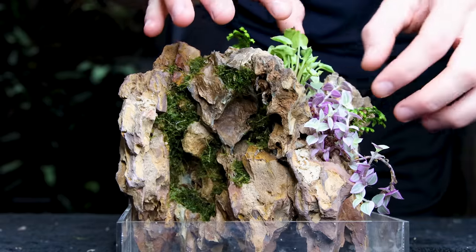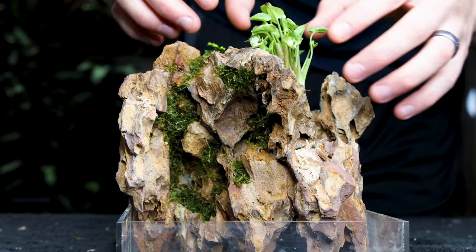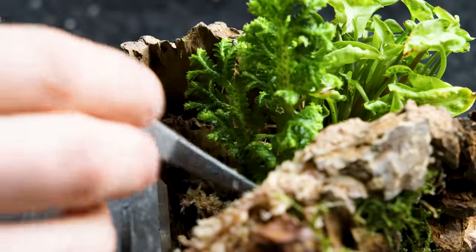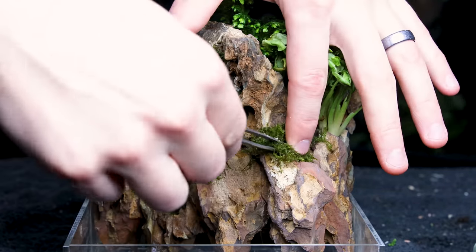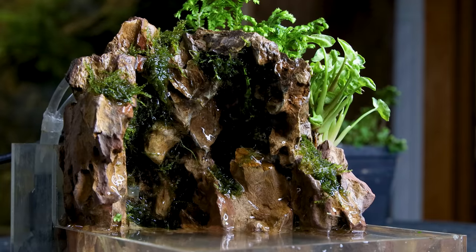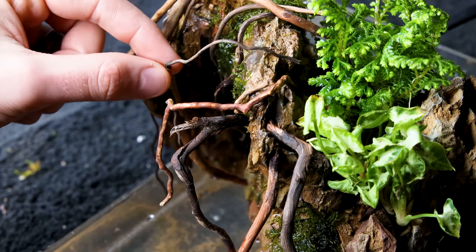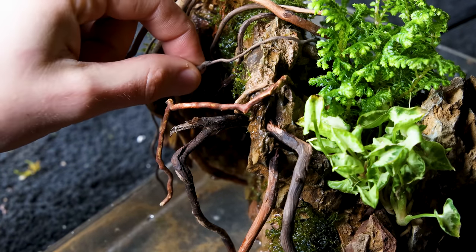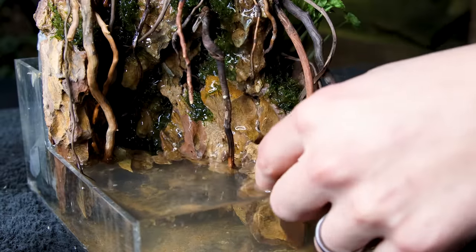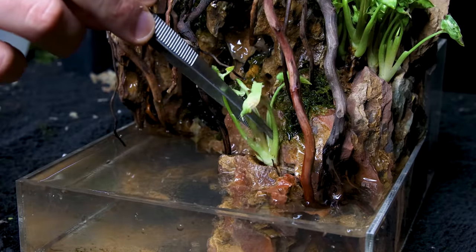After all of that, I really wasn't feeling the layout. I liked the hardscape, but something about the plants just didn't sit well with me. So I removed everything but the moss and started over. I added the Syngonium first, then worked in the Salaginella, and topped it all off with more moss. I personally think this looks more appropriate — there's a better sense of scale and depth. It was still missing something though. Some small pieces of driftwood seemed like the right element to bring it all together. I added these so they blend with the stones, organically wrapping around to look cohesive. I also added another rock down in the water feature to include more plants and moss, allowing for a better transition into the water.